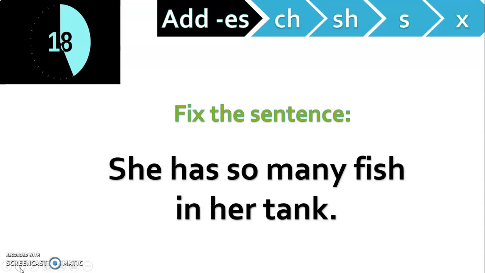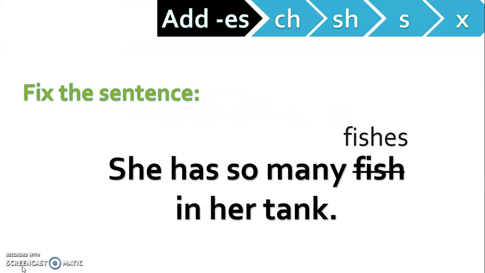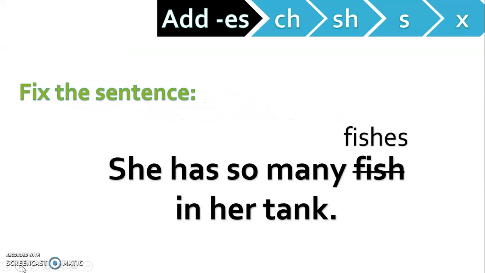Okay, this one just sounds silly. She has so many fish in her tank. All right, let's see. Fish becomes fishes. Now it says she has so many fishes in her tank.